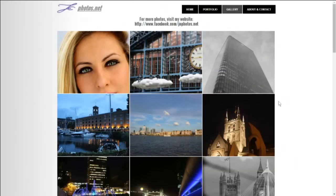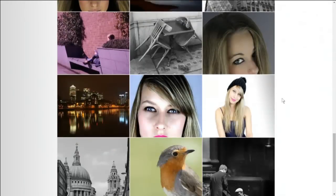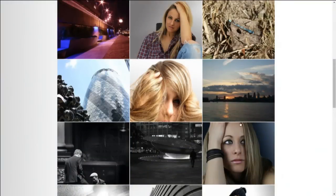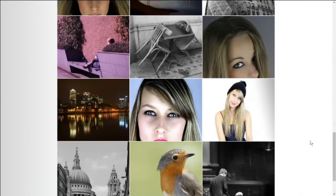So I feel like this is good. He doesn't have too many pictures up. I think you could still do a little bit of paring down. Too many pictures of the same person. I would probably pick a couple of pictures of her. See, these two pictures here are very similar poses and of the same person, so they're kind of unnecessary. Yeah, I'd probably take too many redundant pictures out. Hold on, let's tell him which one to take out.